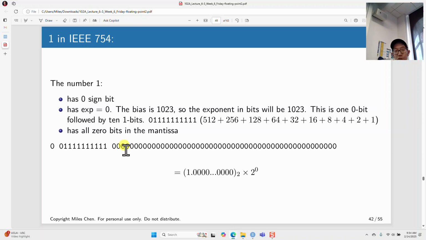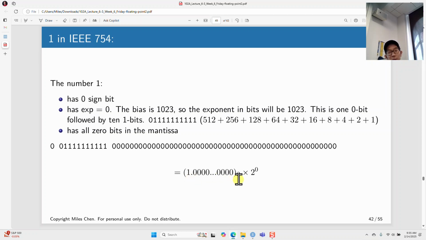All right, let's just take a look at what's going on. This is how we represent the number 1 in double precision floating point. I've got 64 bits here. The number 1 is positive, so 0 for the sign bit. My exponent is going to be 0, 1, 1, 1, 1, 1, 1, 1, okay? The exponent is 1,023, and my bias in double precision is 1,023. Okay, so with the bias, this exponent becomes 2 to the 0, so just 1. And then I have all zeros in the mantissa, so that's basically 1.